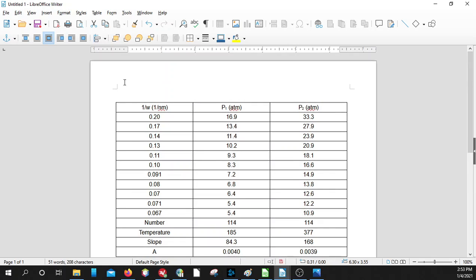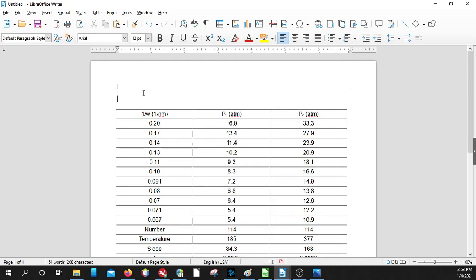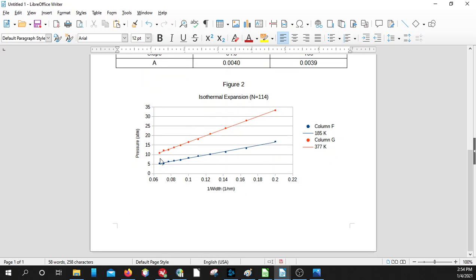Now, there's one thing missing from this table. This would be table 2, and kind of a description of, we'll call it linearized data for isothermal expansion. So all of your data tables should have a label, table 1, table 2. Table 1 would just be the raw data before, where we just have W instead of 1 over W. And then we'll also have a table 3, which I'll include.